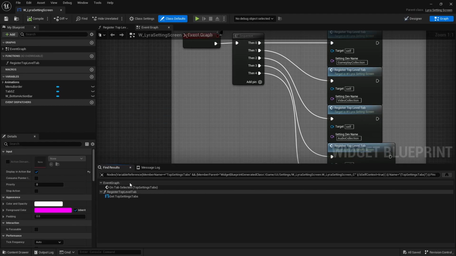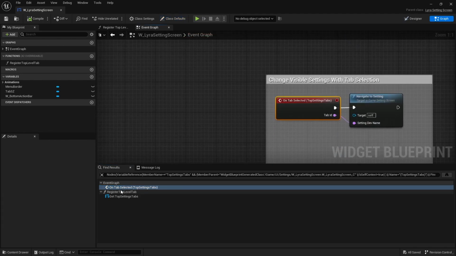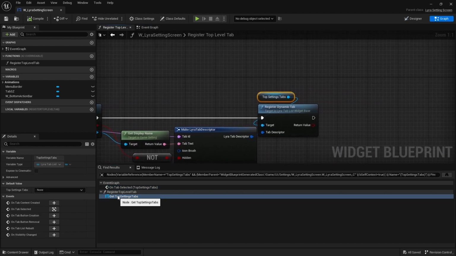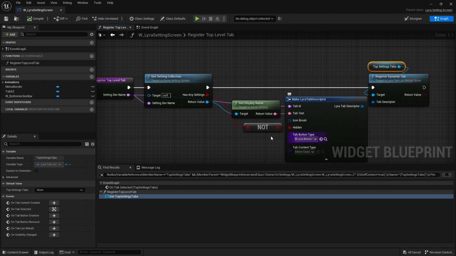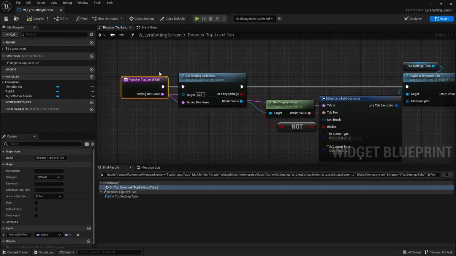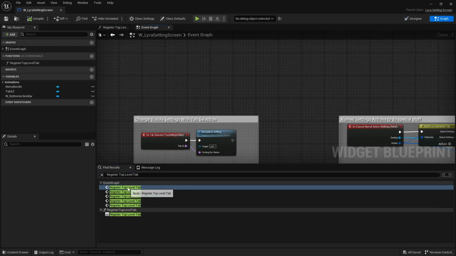So we have logic for when the tab is selected, we navigate to the setting, and we have logic to register all the tabs so that they get the title and the button. Okay, so let's search for register top level tab, find references.